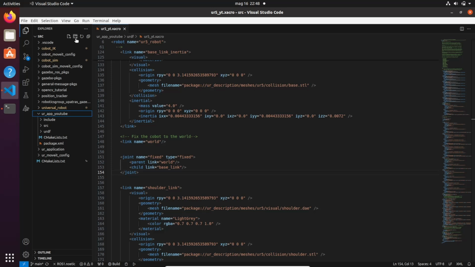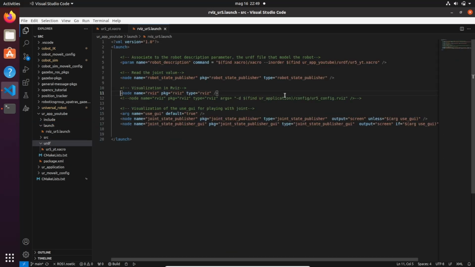We will need to create a launch folder, and then let's create a launch file called RViz UR5 launch. Okay, this is the basic launch file. So let's run it.